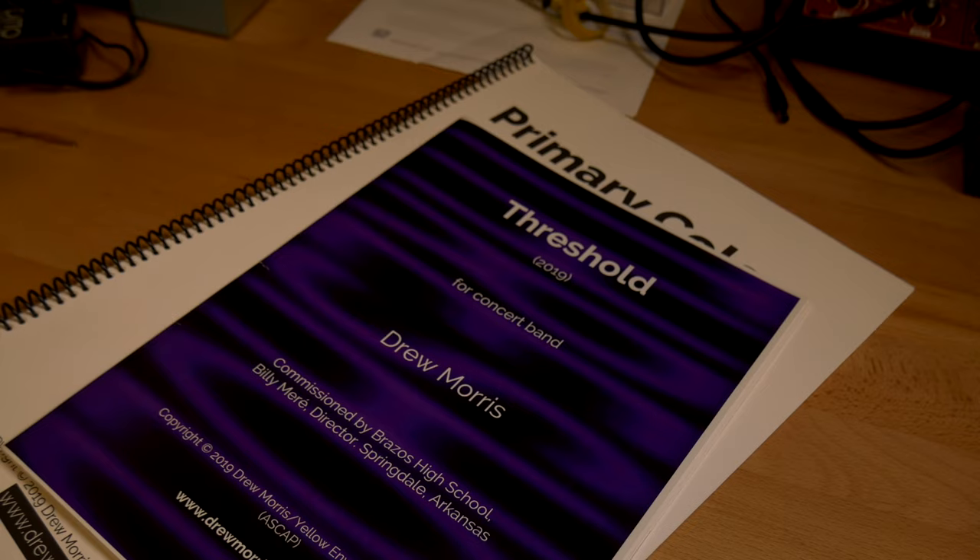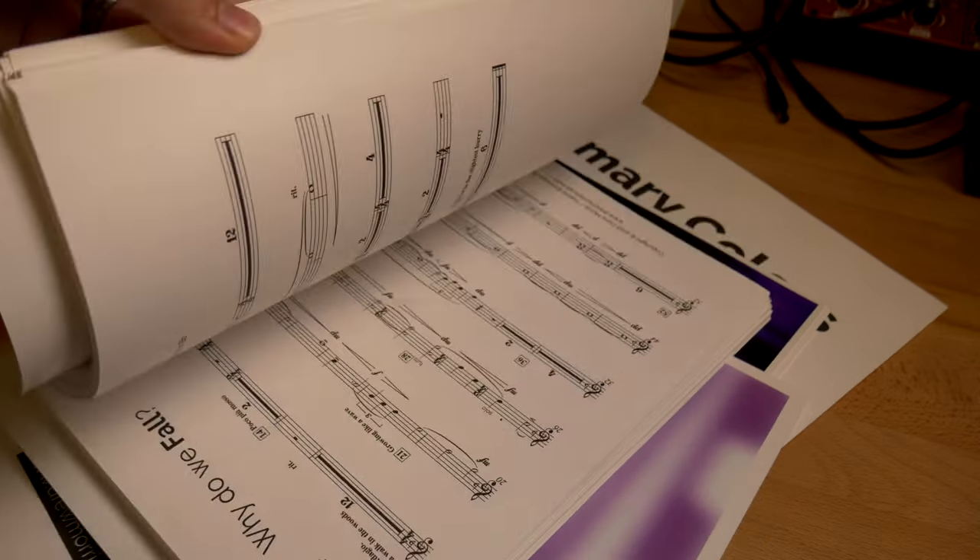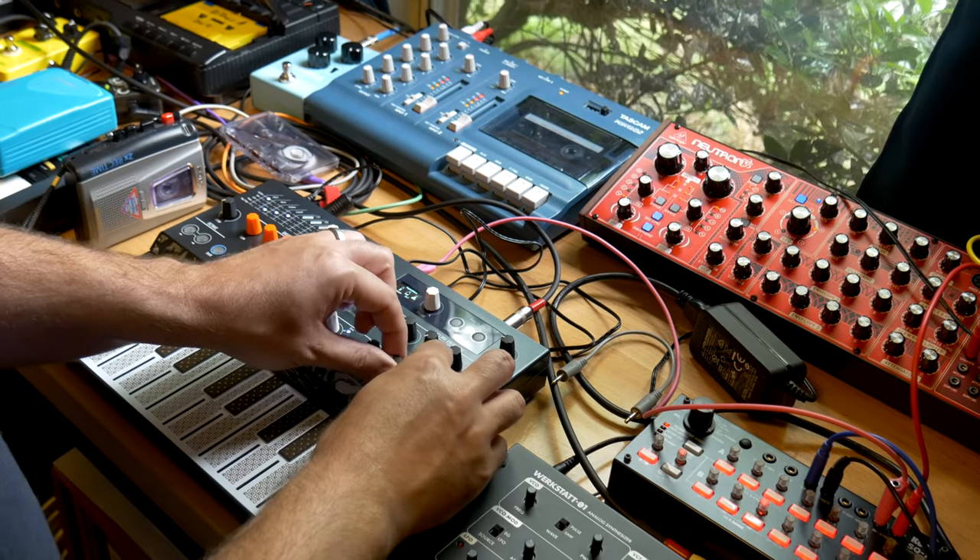My number one goal is to go through and get all of my scores redone, because I have a nice new laser printer and I want to do all my printing at home. If I print scores of my concert band and percussion ensemble music at FedEx, a score costs me ten bucks to print. But if I do it at home, it's a whole lot cheaper. So I'm reworking my score covers to be less reliant on color toner. Once I get production happening in-house, I'll be able to reach out to distributors like Midwest Sheet Music and JW Pepper so band directors can find my sheet music more easily. I've thought about doing a video on how I put together sheet music — let me know if that's interesting to you.